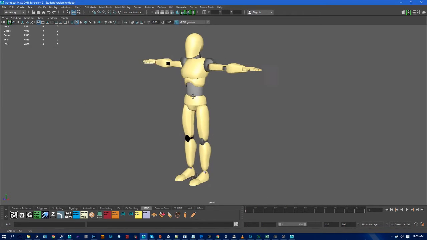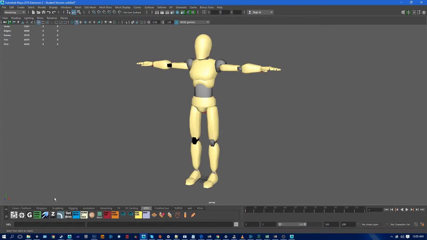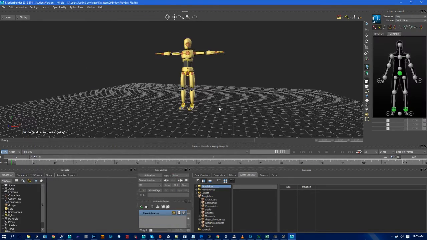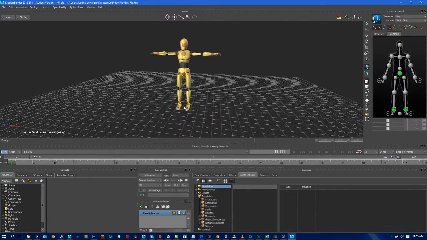So now we have to get animations onto this rig to then bring back into Maya to then bring to Unity. And the only reason we have to use Maya at this point is that FBX version issue. Motion Builder doesn't give you an option to export to any other version of FBX besides that 2016-2017 version. So now, in Motion Builder, I'm going to bring in the guy rig. This is going to be the one from Blackboard or the resource drive, not the one that we just exported outside of Maya. So I'll just bring that in, hit open, and then say I had recorded some mocap data.